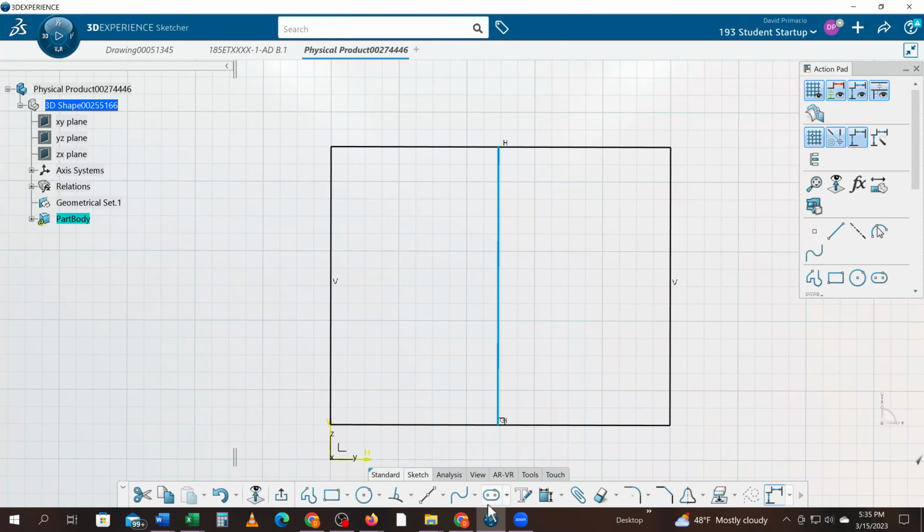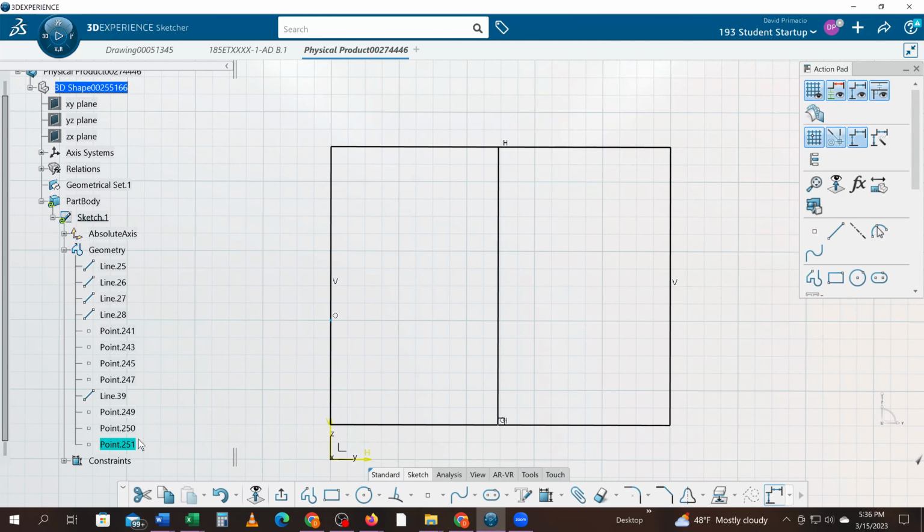is I can go to the point feature and create a point. Now if I select this line, it just creates a point wherever I clicked on that line. So I don't really want to do that. So I'm going to hit undo to remove that line, or point. And what I should have done is open the tree so you can watch and see the geometry I'm creating as I'm building this. I'm going to undo to that point 251.